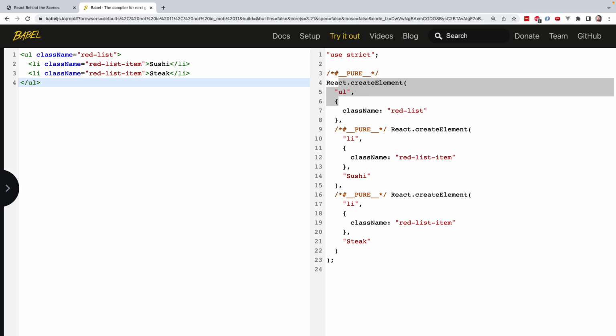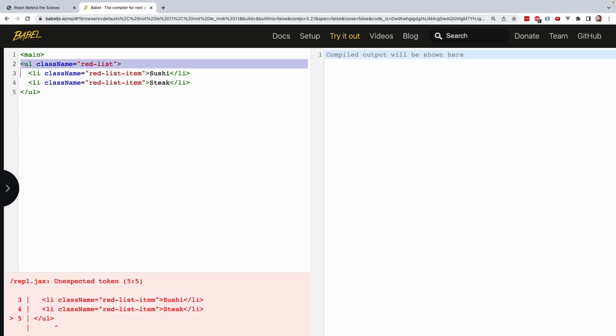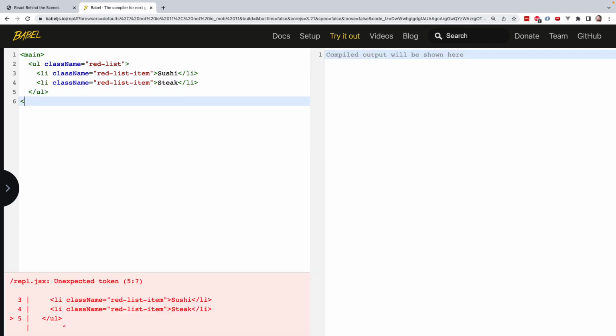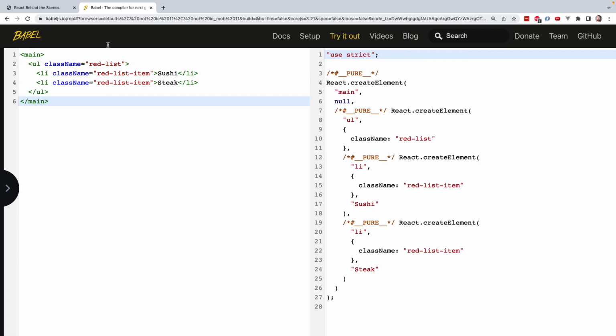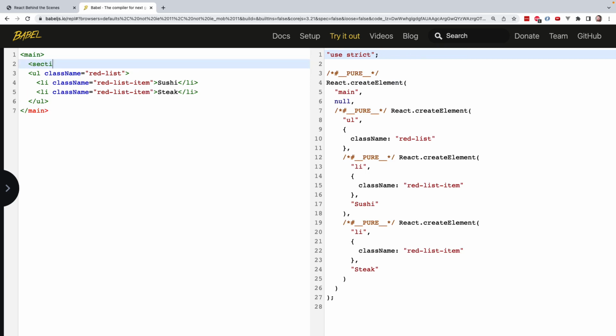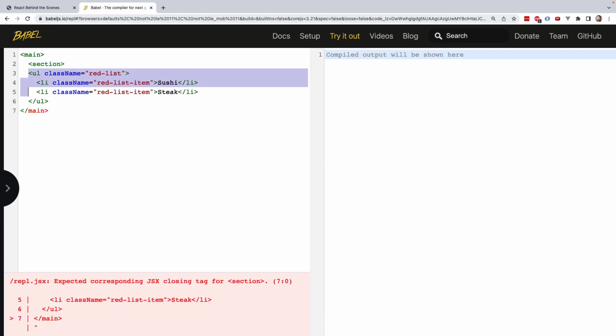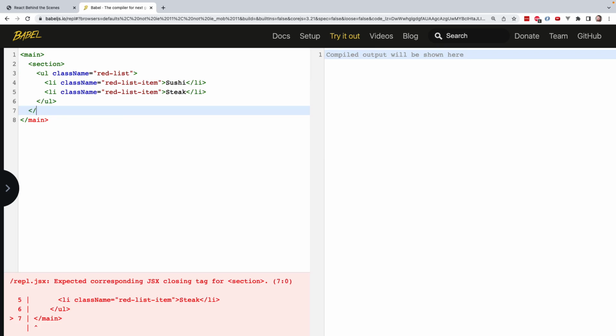And obviously, even this is somewhat manageable, but imagine a much more complex example. Let's say, for example, that we have a main tag right here, and I'm going to indent this and close this main tag right here, and maybe we have our unordered list wrapped in a section element. So once again, I'm going to add a section, indent this, add section.